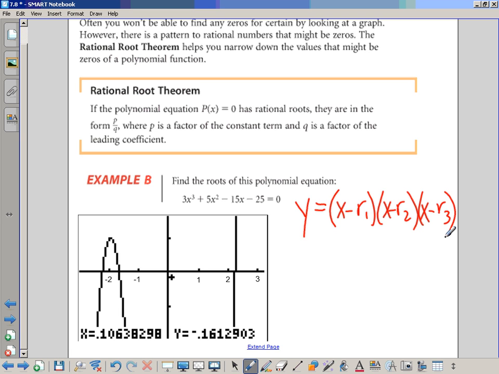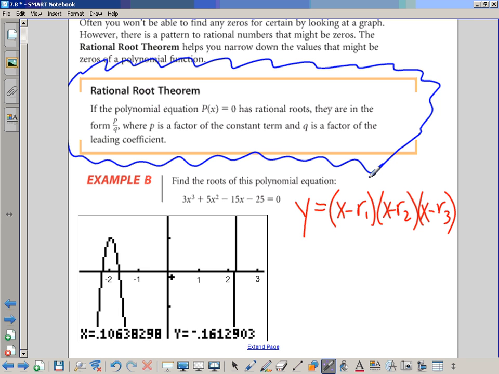I do have a feeling that there are 1, 2, 3 roots, and we have a third degree equation. I can see the 3 roots, one there, and one there. So I think we're just going to have these 3 real roots to this equation. But again, they're not that easy to find. So what we do is we incorporate this thing called the rational root theorem.